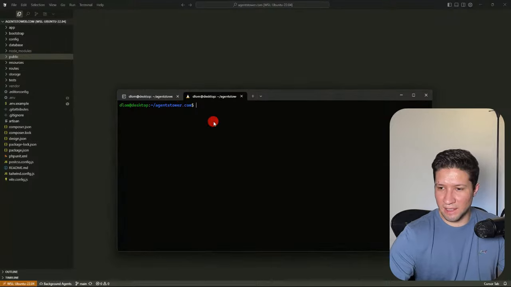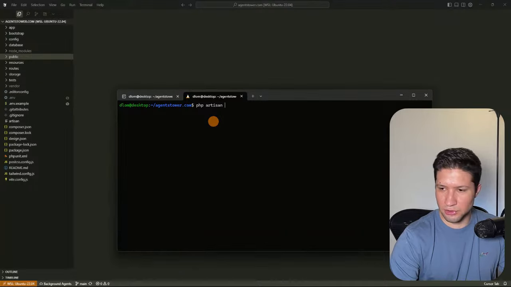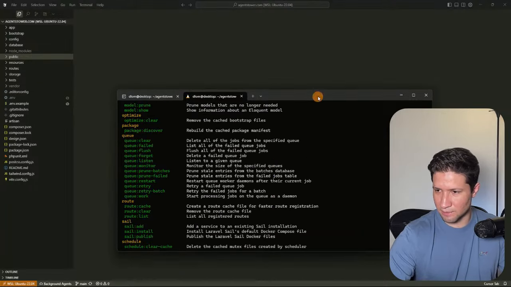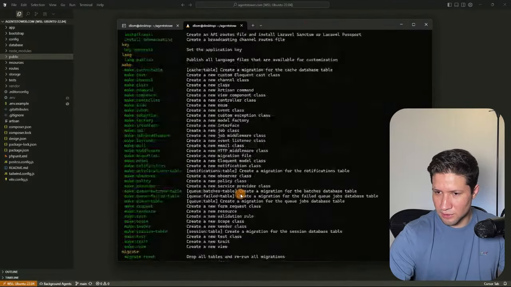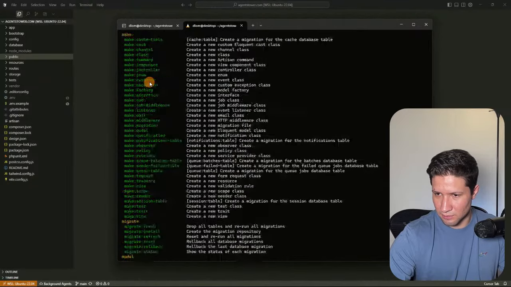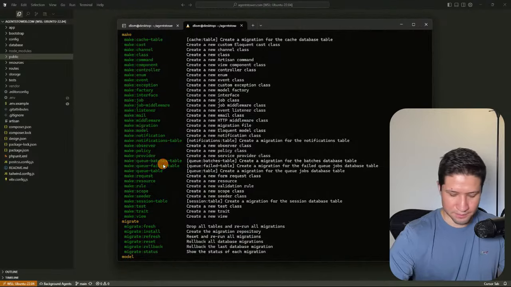So it's basically PHP artisan. We're going to see all of the commands. I'm going to make this taller. So we need to make a migration. Where's the migration? Okay, make a migration.